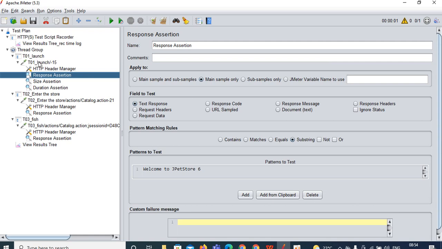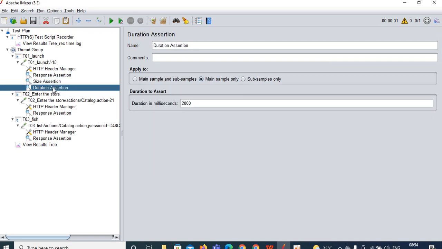So that is recommended. Why not to add? Whenever you are executing your script with multiple users at that time, so suppose let us assume you have added multiple assertions. Okay, so then what happens, it will take some time to execute those assertions. So it will execute the response assertion, it will execute the size assertion, it will execute the duration assertion. So instead of one assertion, it is executing 3 times, right? So therefore it will take some time to execute. So because of that your response times will increase.